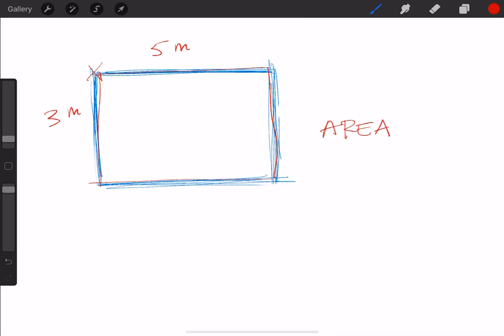And since it's a two-dimensional shape, we're going to represent this area in square units, which may start to look really familiar to you guys, so pay attention. So if I think about it like this, if this rectangle is 3 meters long, I could divide that up like this. In other words, I've got 1, 2, 3 rows, or 3 meters long, and if it's 5 meters wide, that could look something like this.